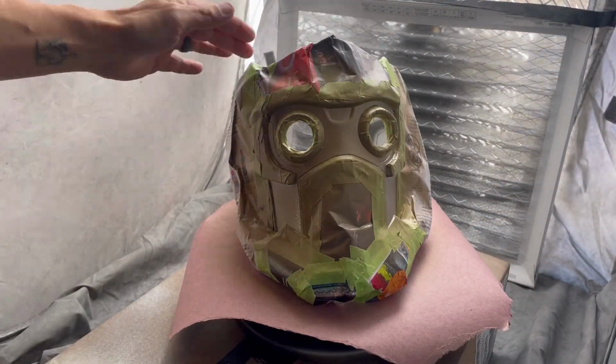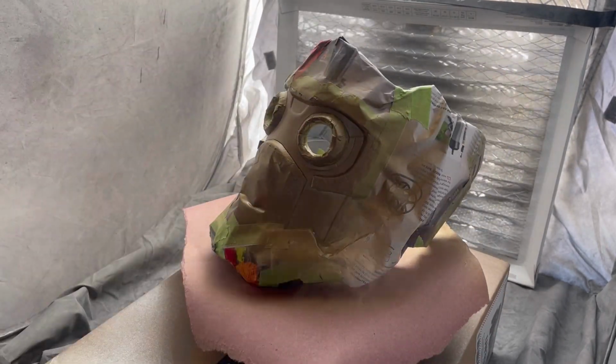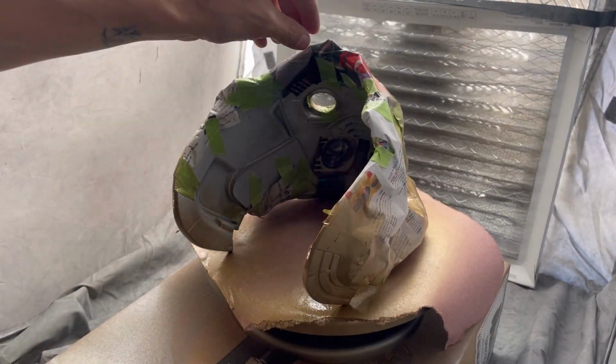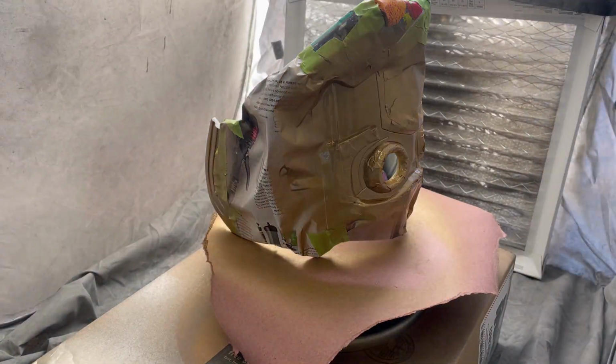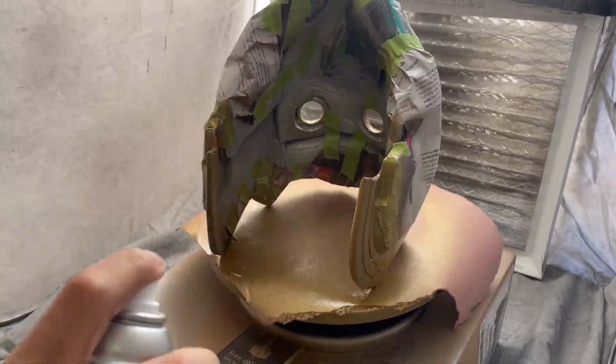Here now adding the gold sections to the Star-Lord helmet. One very important tip, when you are painting on top of pre-existing paint, always do light multiple coats. If you put the paint on too thick or too heavy and the underlying base coat isn't fully cured, it can reactivate those solvents in the paint, causing it to shrink faster, you'll get wrinkling, you'll get frying, and you'll have to do the whole section over.